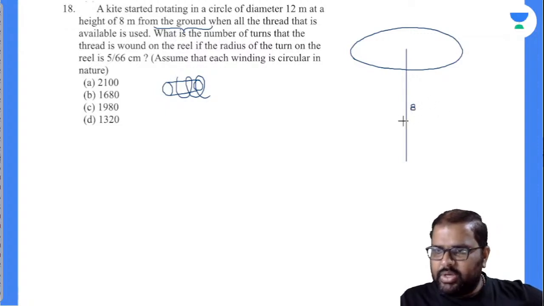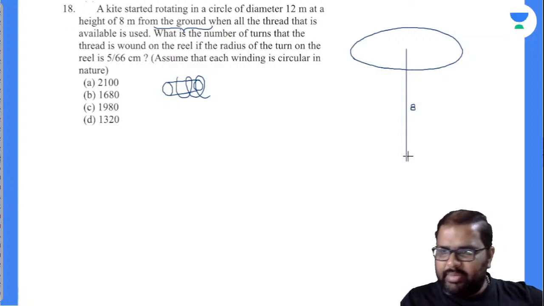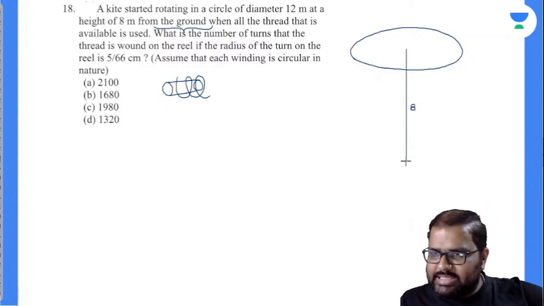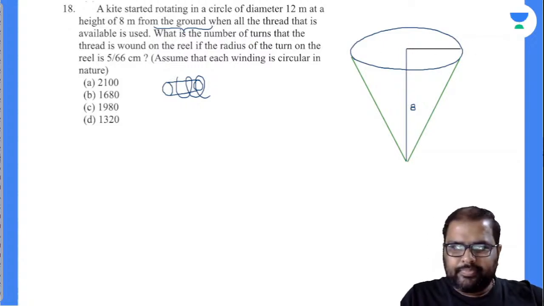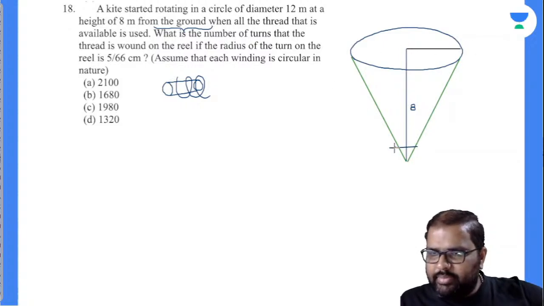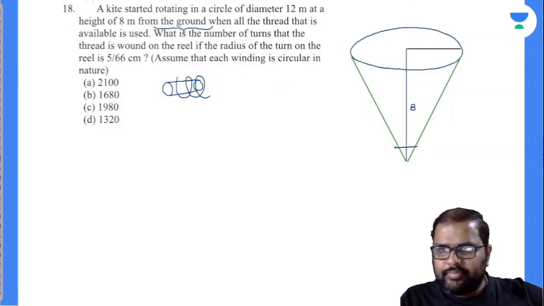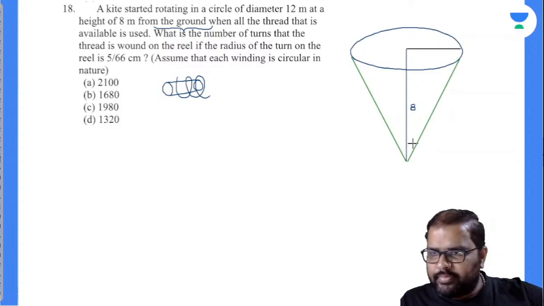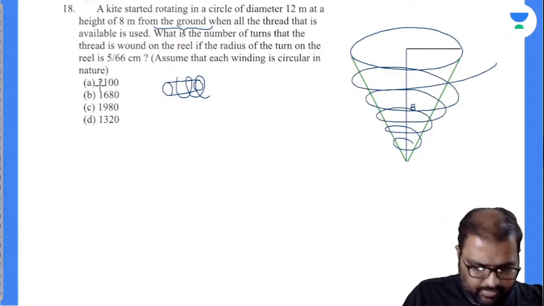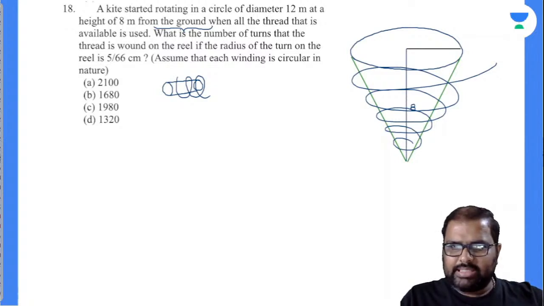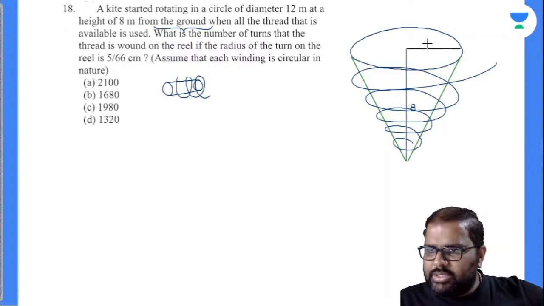Now you closely observe there, your thread will not be like a straight line. It will be like a helix. Am I right or wrong? Please let me know. Your thread will be rotating like a helix. Will you accept with me? This is nothing but called radius. See here, your thread will be rotating like this. Very good. So diameter is 12, so radius will be 6.